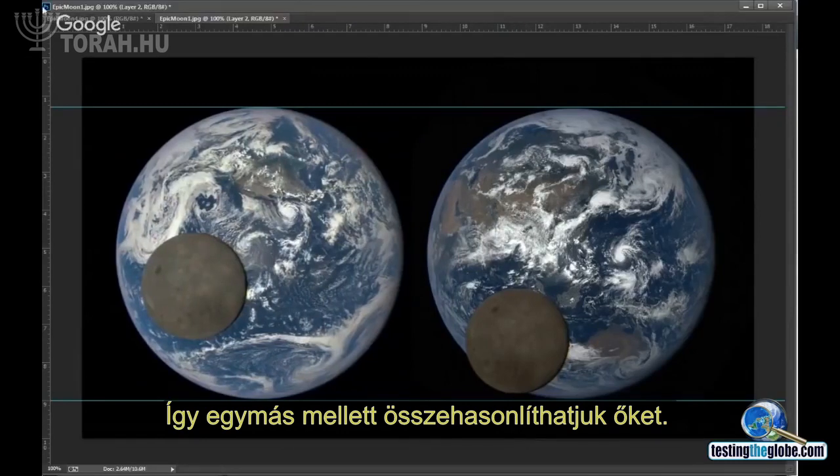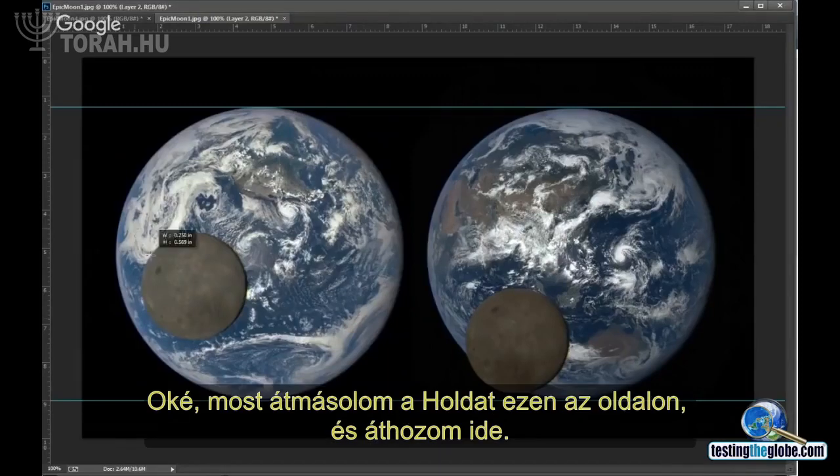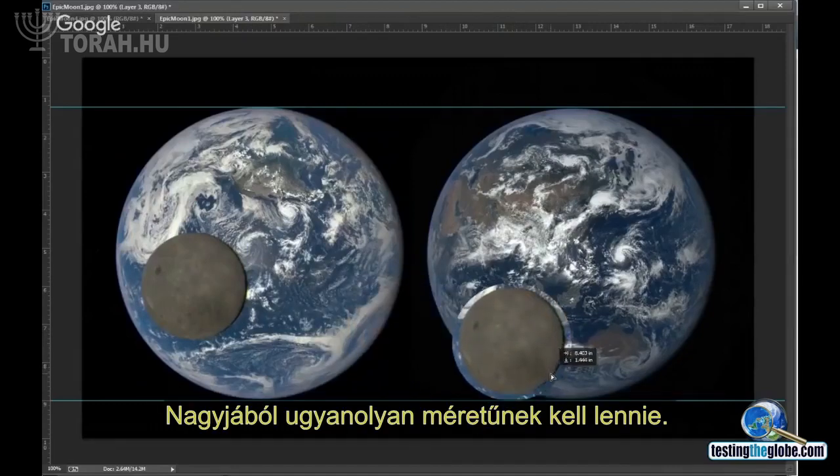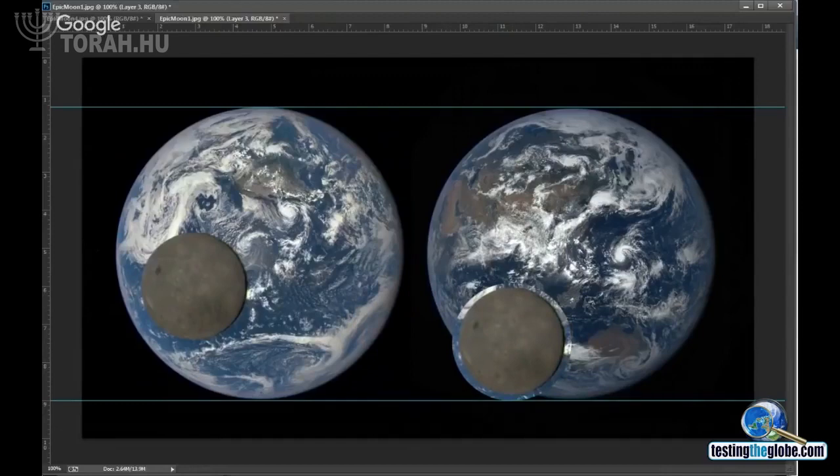Okay, now I'm going to copy the moon on this side and bring it over here. Should be pretty close to the same size. Let me bring the opacity down. Zoom in on it a bit.